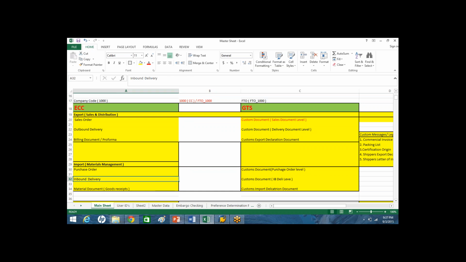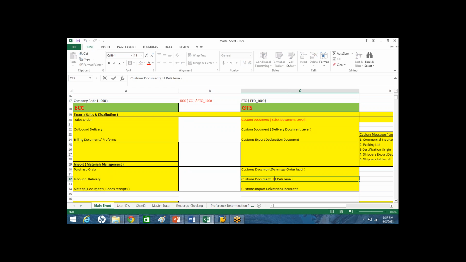And when you transfer the inbound delivery, the GTS system creates again custom document at the inbound delivery level.